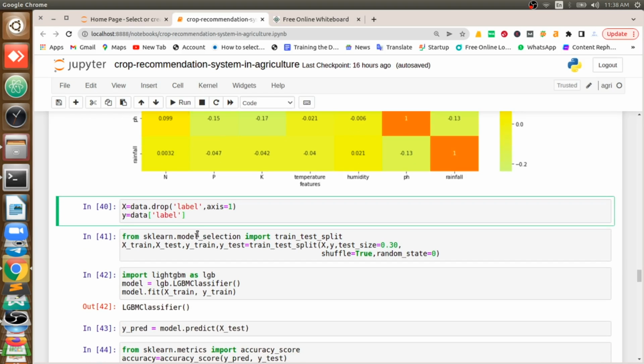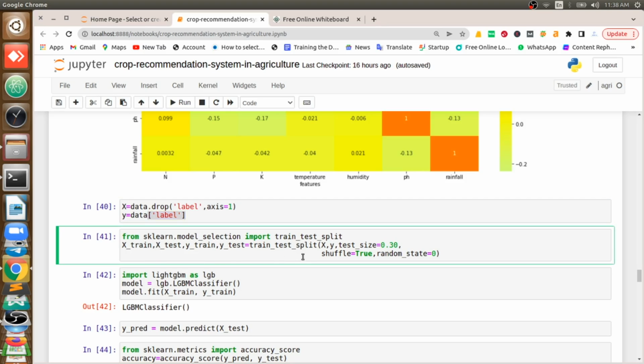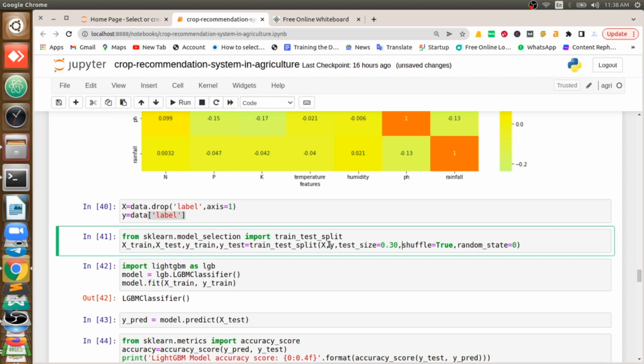Then we need to check the inputs. This is the feature selection step. Here we will say whatever columns are there except label are my input, and my label is my output, which I need to use to train our machine learning model. Before that I need to split my data set into train and test. For that I am going to take 30% for testing and 70% for training.